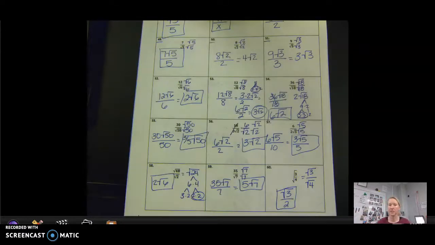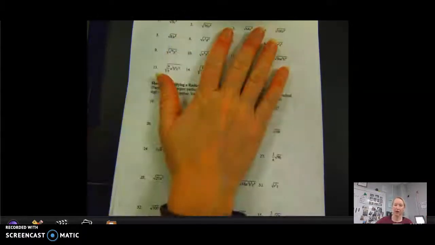Okay, so go ahead and just check your answers with these, and you may need to just pause this so you can see the work also. So after this, go ahead and complete your Schoology assignments, and then make sure that you are completing these pages also, and then checking with your answer key for the answers to all of those, and that'll be a lot more practice for you.